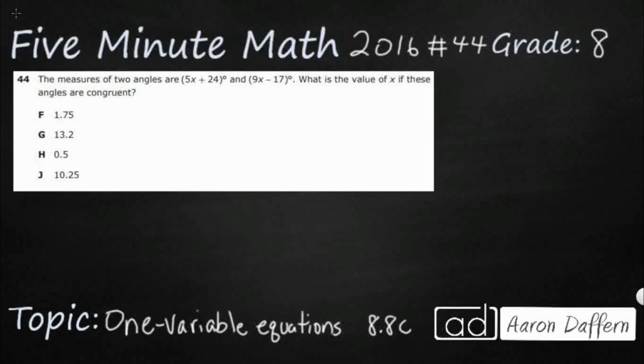Today we are looking at the 8th grade concept of one-variable equations. This is standard 8.8C in the great state of Texas, and we are using item number 44 off the 2016 released STAAR test. If you have not done so already, please go ahead and take a moment to pause the video, work this problem out on your own, unpause it, and we will look at our answers together.